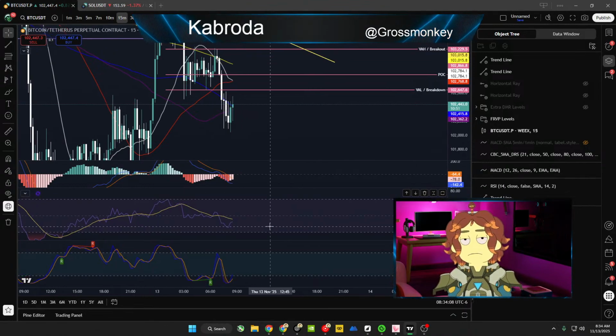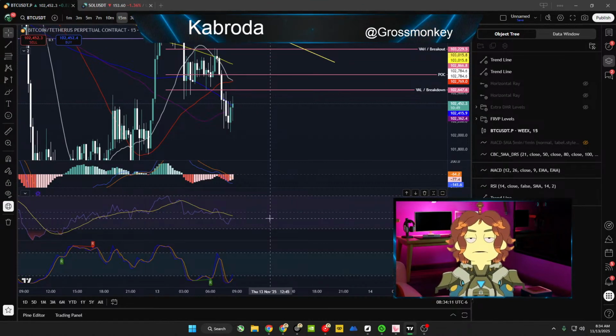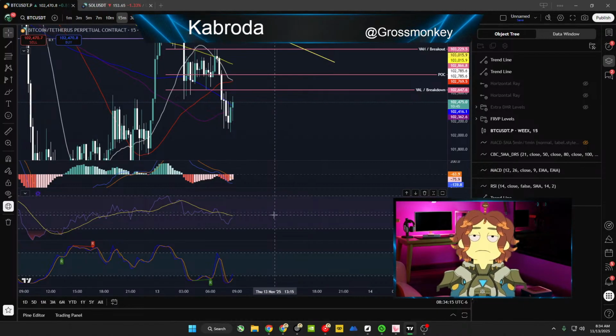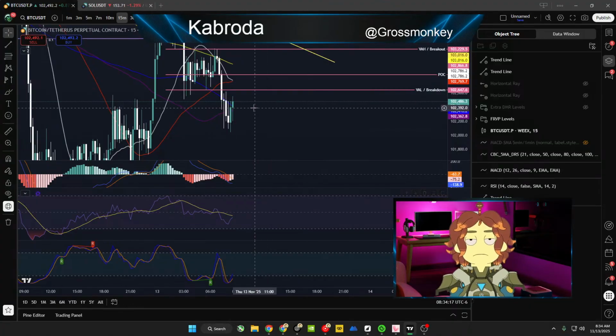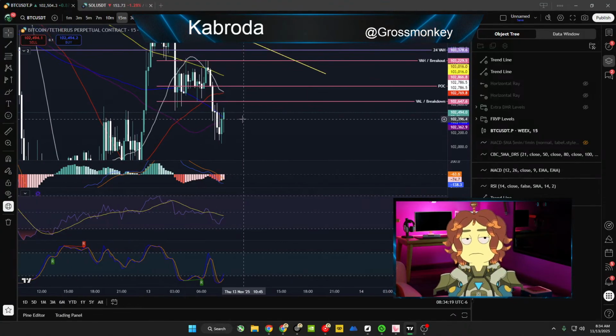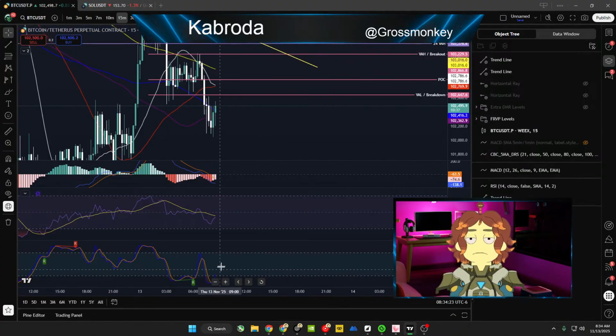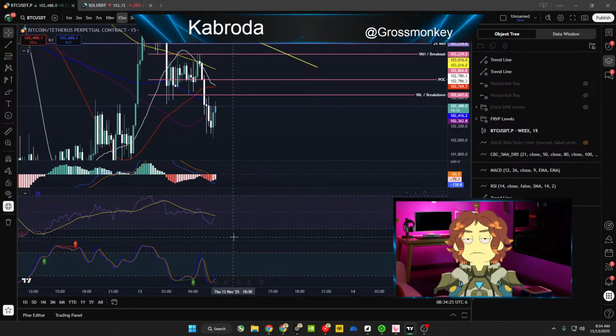RSI is still looking for more of a down run, and so overall I would agree it is more of a bearish bias. We could be flipping it here soon though, with the little bit of price action coming up, especially with the room that the Stochs have here. We could get a break above.